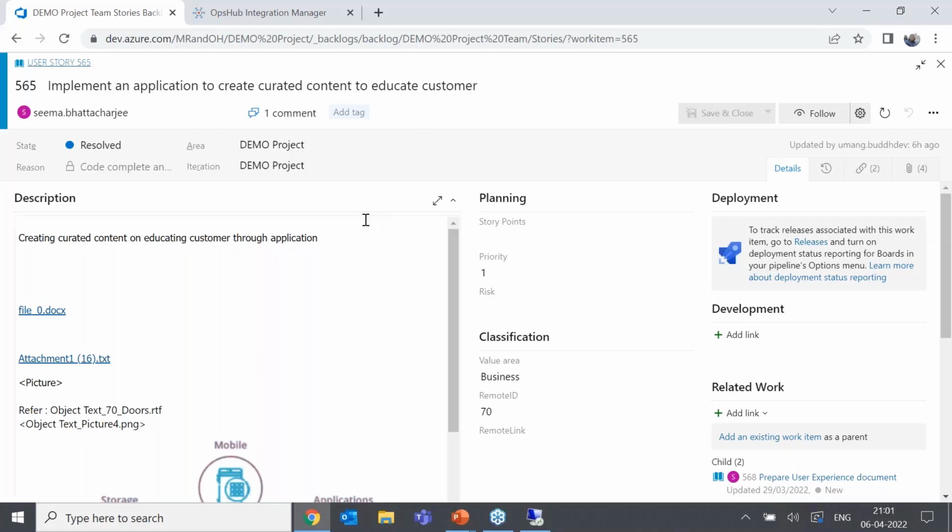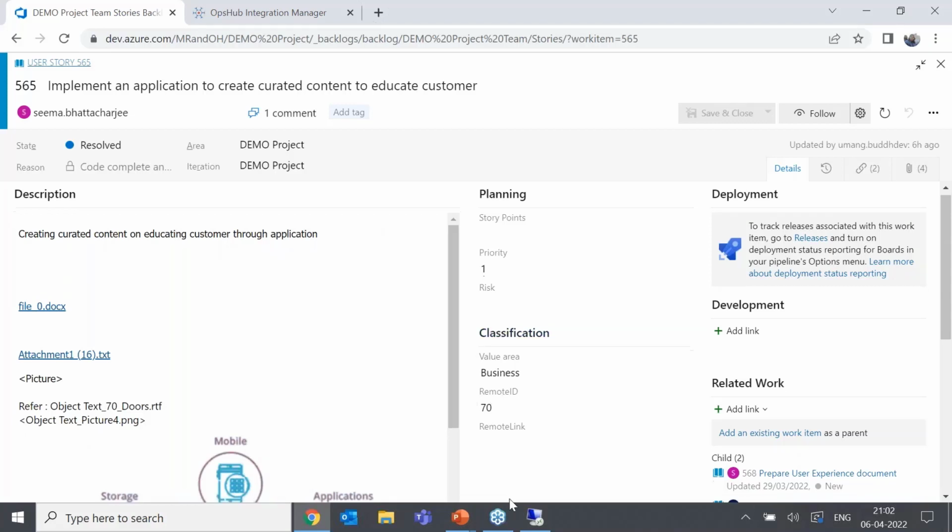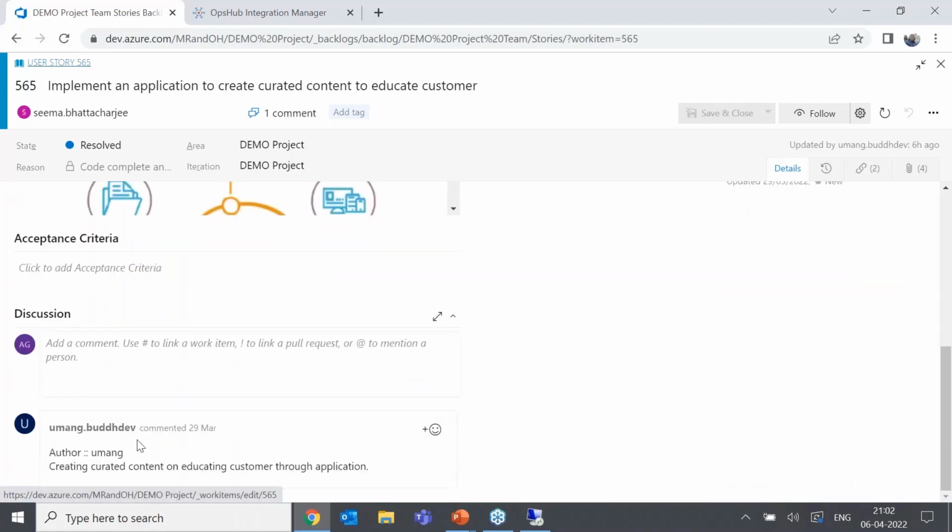Just from a utility perspective, if any user wants to see what the DOORS requirement ID is, that is also available in a field. And any comments or any discussions that were added in DOORS are available again with the same user who added that comment, and at the same time. That was the time at which the comment was added in IBM DOORS.